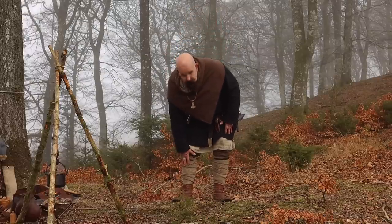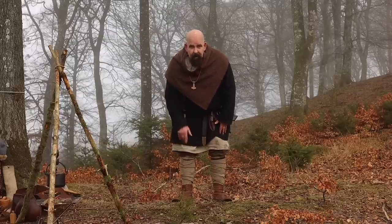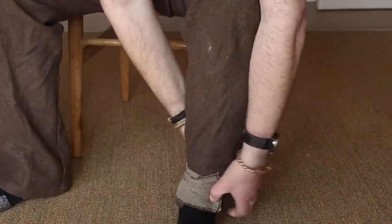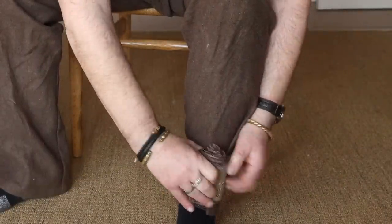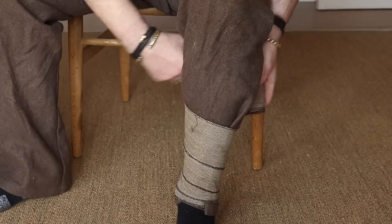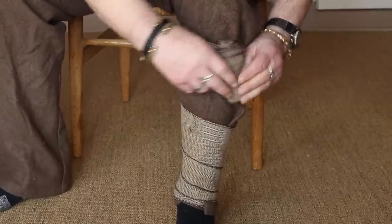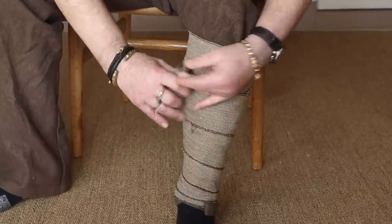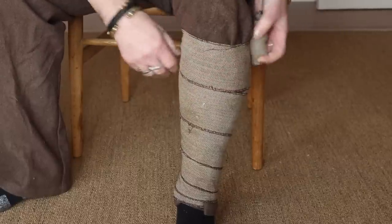The leg straps, some of you have asked me how I put them on, and I made a little video so you can see how I do that. You can see it here. First I begin at the bottom of my leg. You can do it the other way around, but I like to do it this way. First I make three or four rounds, and then I put it up, just beneath the knee and down again, and cover this place that is open, and then up again and tightly around the knee, just under the knee.